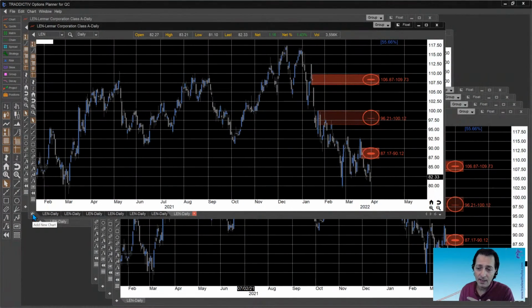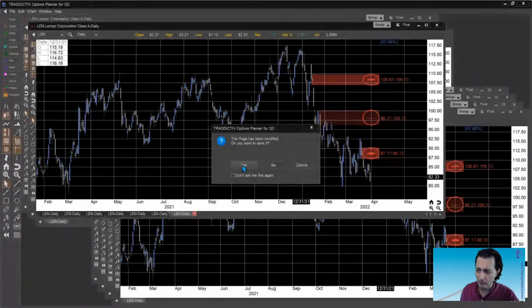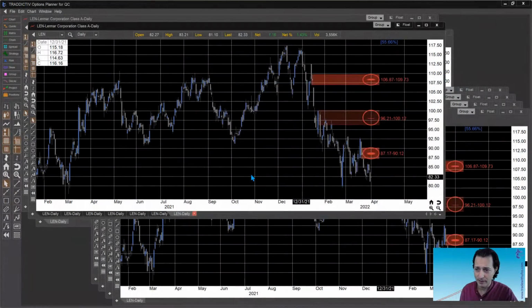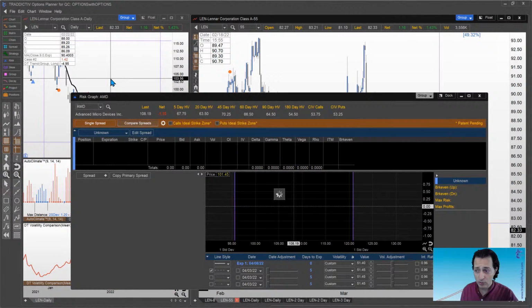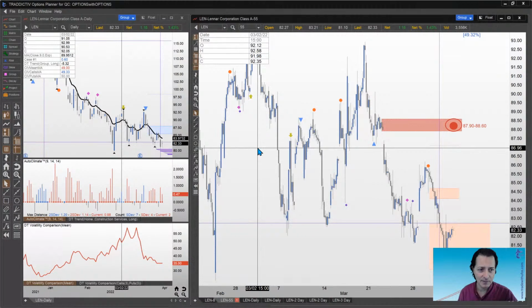By the way, if your page file is corrupted, let me open my page file. I'm not going to save this. Let me open options. Let's say the page file I am loading at the moment is corrupted. It loads, but it's corrupted, meaning that maybe 20 minutes into the session, if I type a specific symbol, it crashes. So it's corrupted, but at least I could load it.